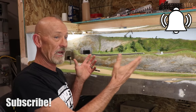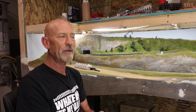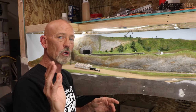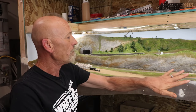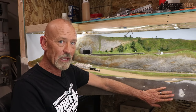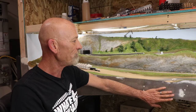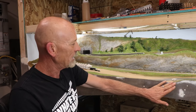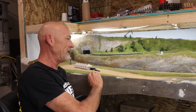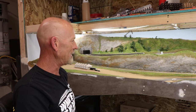Welcome back to the Dowling's Orchard diorama project. Got a bunch of work done since the last time we were together, even though some of it may not be quite so obvious. I went through and put this fascia on and in doing so learned something significant that I'm going to share with you at the end of this episode, so make sure you stick around. I put it on, got it to follow the contour, and then chose to blend the scenery right in with the edge of it. Come the end of the day I think it looks really good.